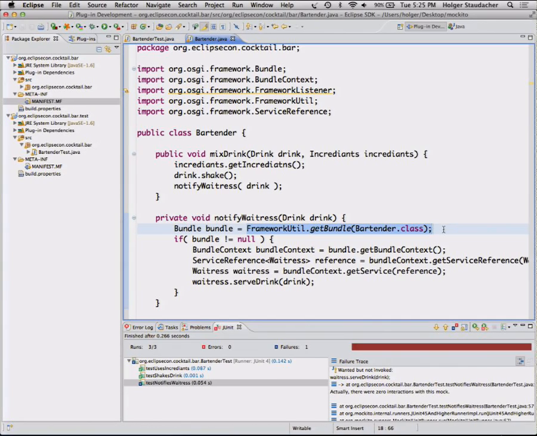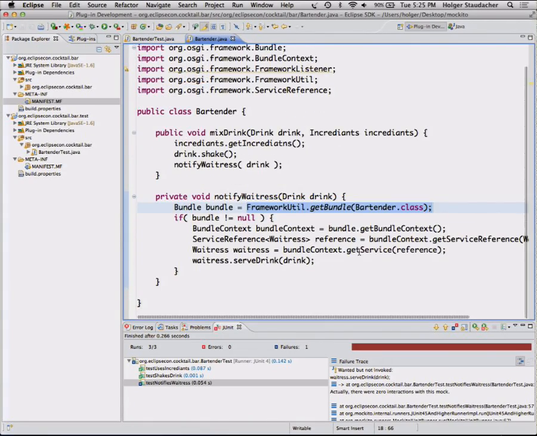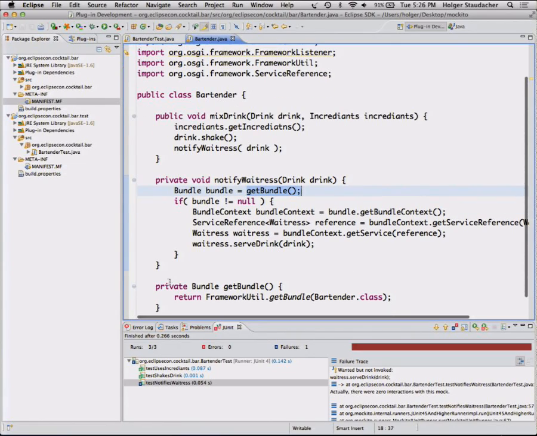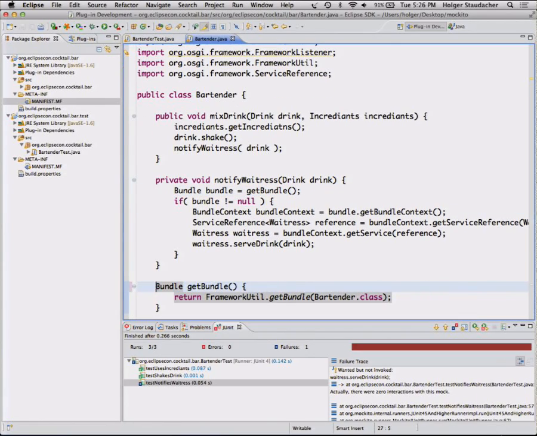There is another framework called PowerMock, which acts as an extension for Mockito and other mocking frameworks. And this does some bytecode manipulation, so you will be able to mock static methods. But I don't want to introduce a bytecode manipulation framework just to mock my getBundle method. So there needs to be an easier solution. And the solution we have used is we extract this static call into a wrapper method. Let's call it getBundle. And this method has to be package private, because it needs to be visible to the test.